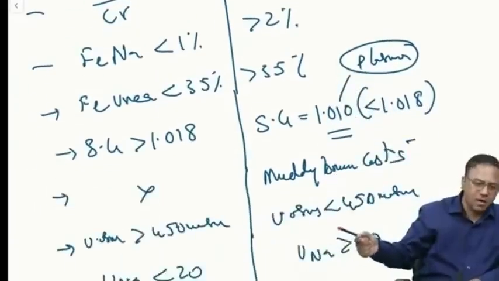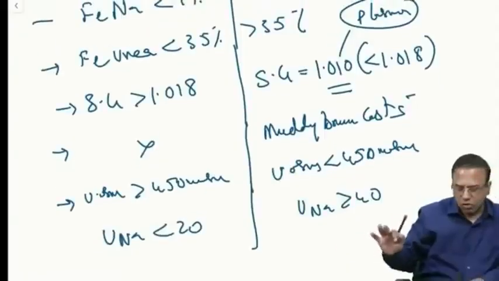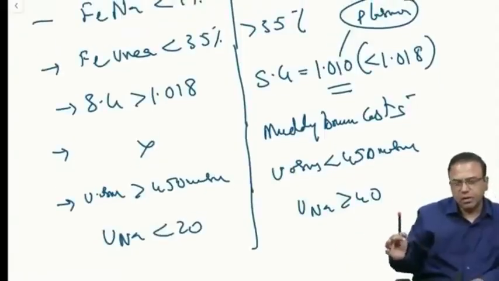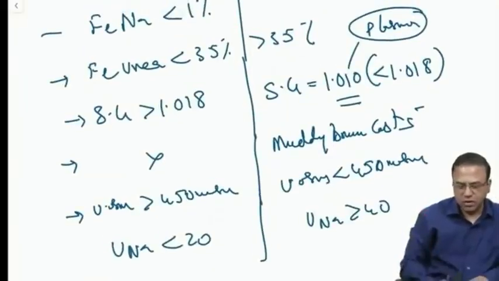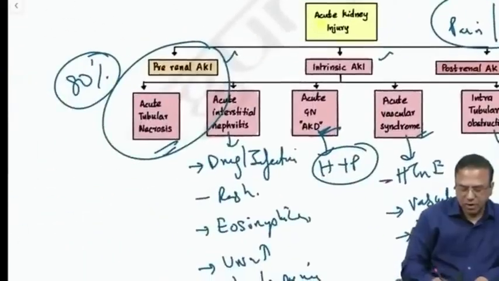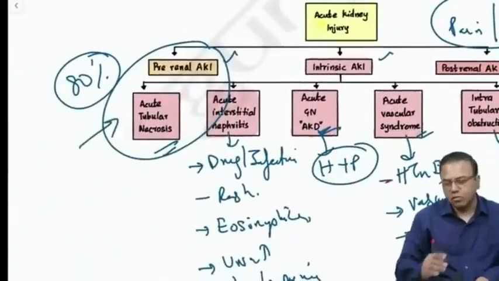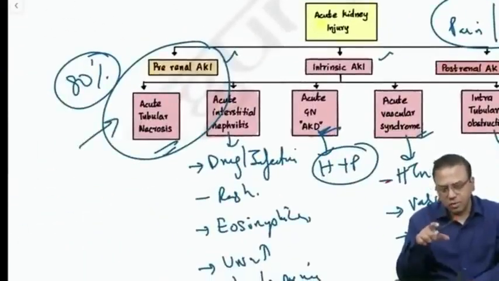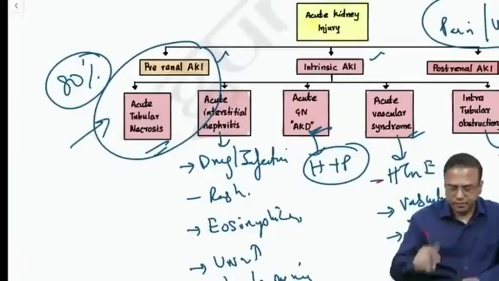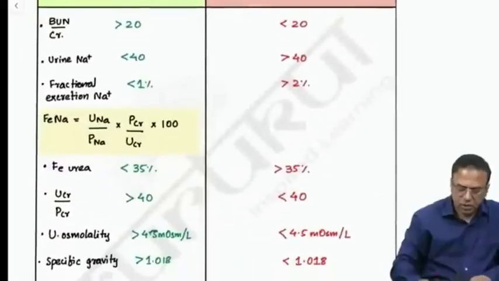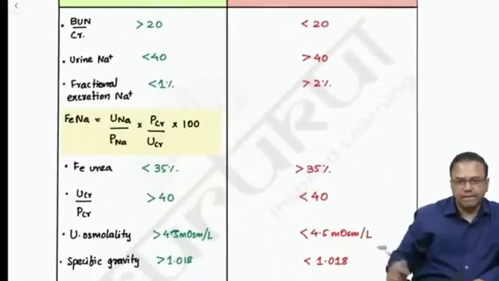Okay, the rest of them they may ask in the exam, but you should know how to differentiate a pre-renal from an ATN. If you are able to differentiate, then you should be able to handle the questions, because the bulk of the patients are having this. Your main focus is to differentiate between them. Mainly look at the BUN creatinine ratio. It's the same thing that I told you is there over here.